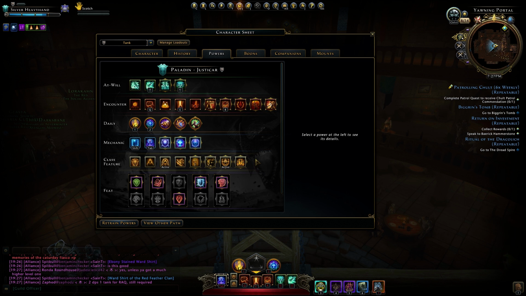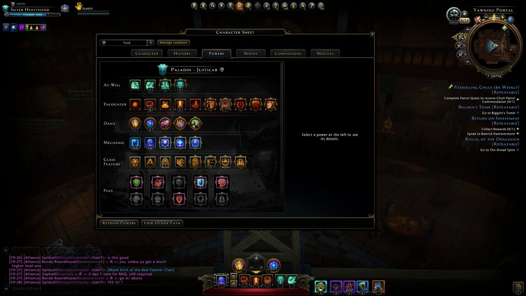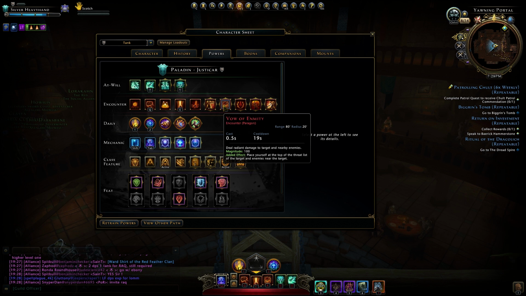Some other encounter powers that I have found useful is Templar's Wrath, although I don't use it as much. It does not generate temporary HP anymore, so that's something that you can just pretend never existed. It might be really difficult because that was a lot of fun, but it's not a thing anymore. Templar's Wrath just grants you increased threat. It does a bit more damage, though. However, it costs a lot of divinity, and that's why I don't use it very much. I think I've maybe used it in one situation and then just went back to Vow of Enmity because it's a cooldown power, it doesn't cost divinity, and guarantees that I'm at the top of the threat list, whereas Templar's Wrath just grants you increased threat.